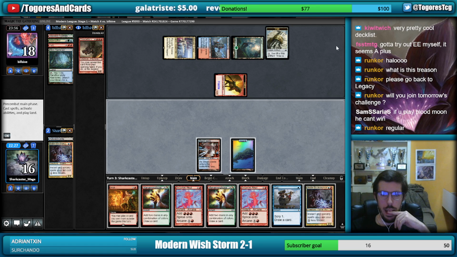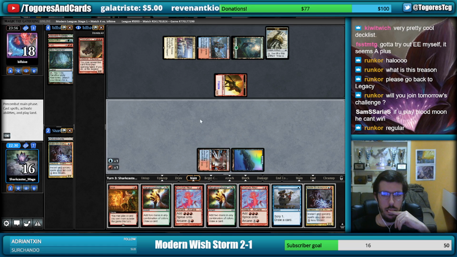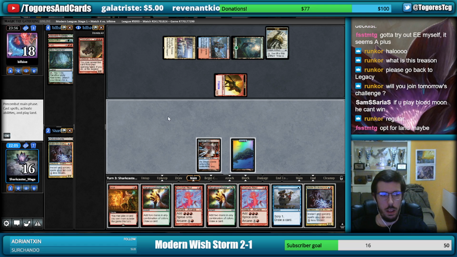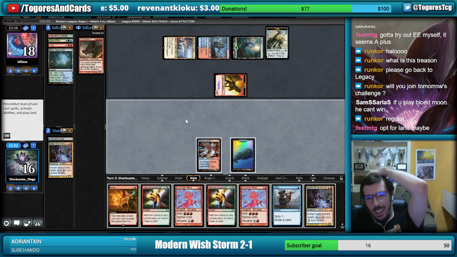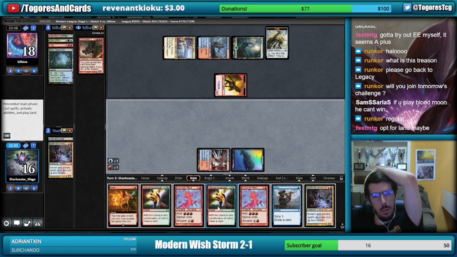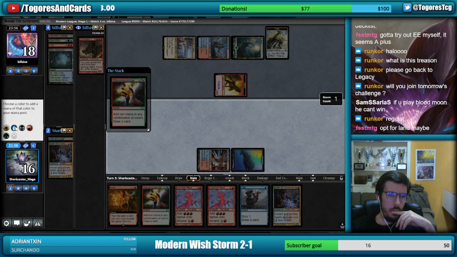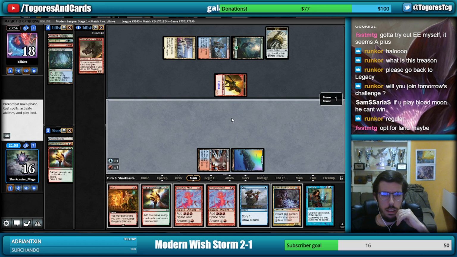I Manamorphose and draw a land. Is there a difference from Manamorphosing or not? I mean, I played Ritual, Manamorphose, Ritual. How much mana is this? I get to play Manamorphose, that's 3, that's 4, that's 2. Yeah, opting for land is not great business here. I think it's better to Manamorphose for land. I think that's the better spot for us. Okay.